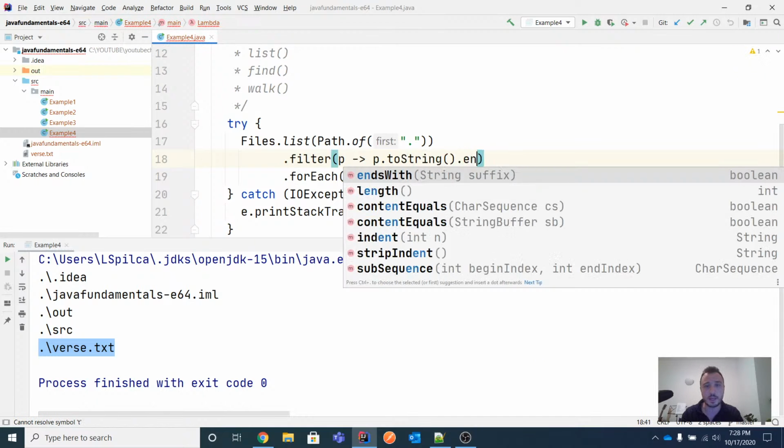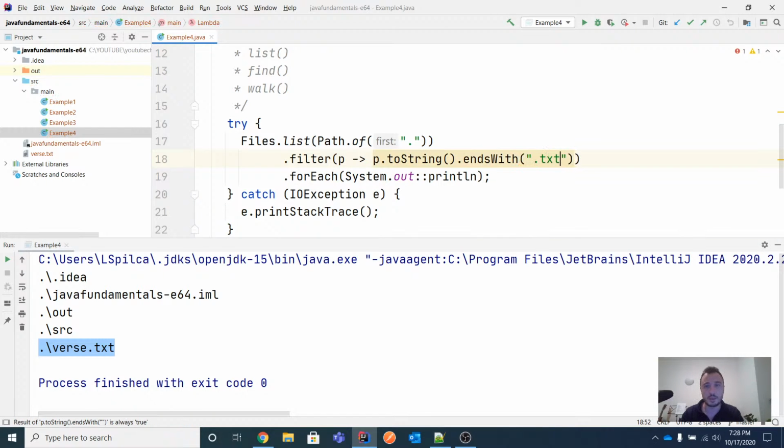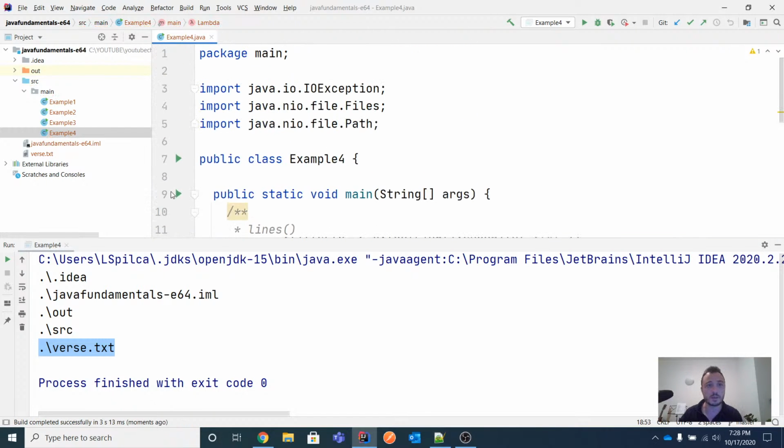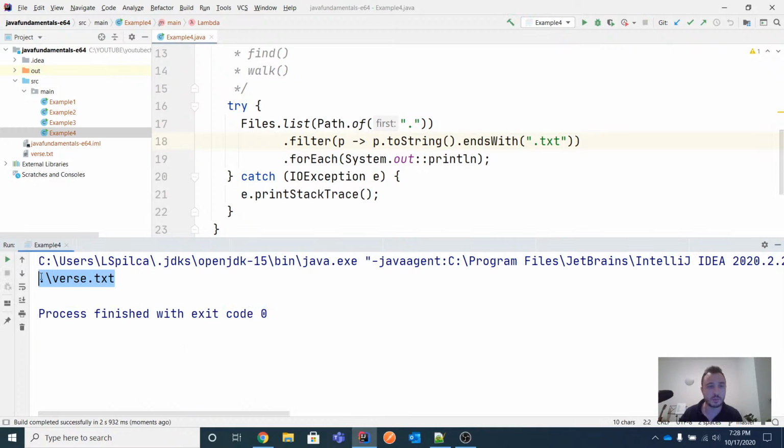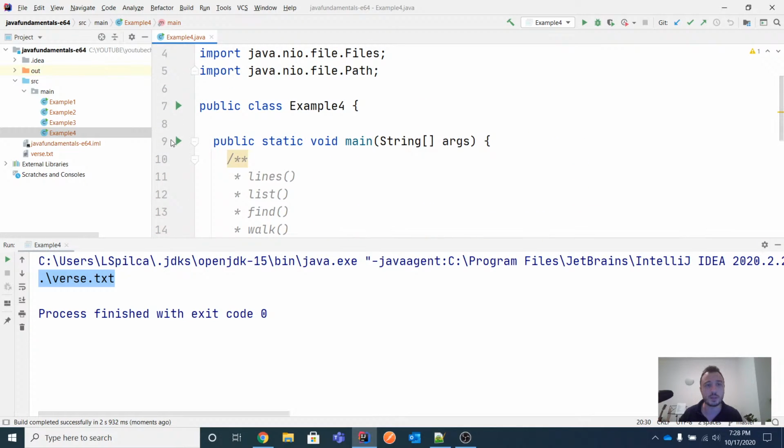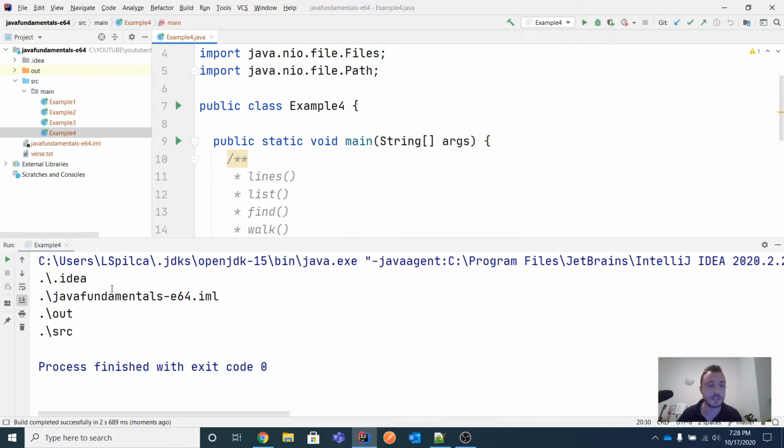So say toString endsWith txt and try it again. Yeah, because it seems that on the path it didn't work. So now I only, okay, and I forgot the not in front. So if I add a not in front, then it will be only those that are not ending with txt. Okay, and you can see the result.